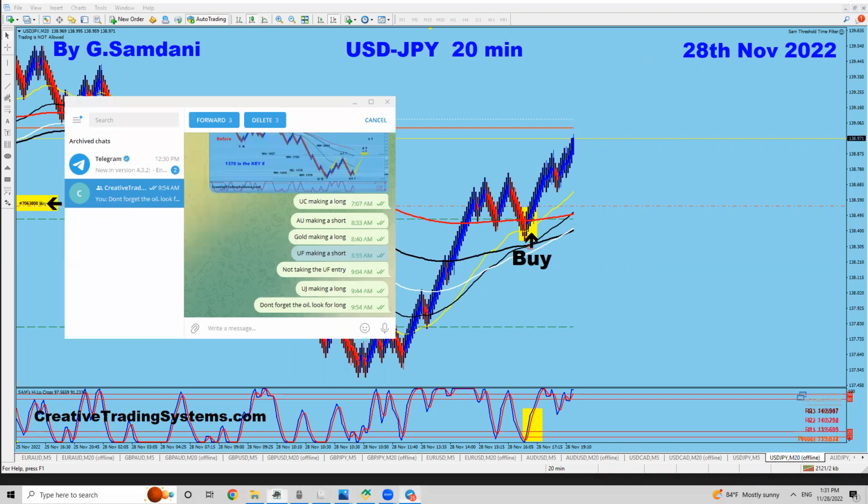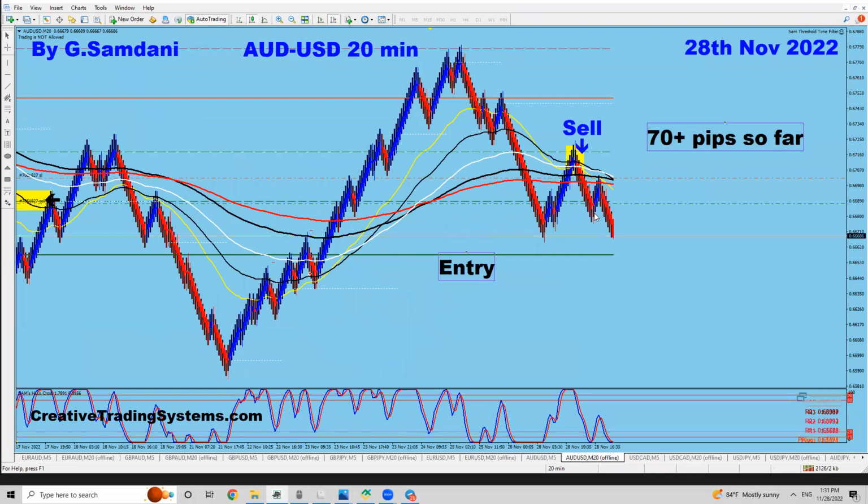And I also posted, for example, AU making a short, right? This was a long, and then AU short. Where is AU? AU is still going on, dropping very nicely. But this is the entry, and this is the SL. My SL is right now at 15 pip loss, right? So worst comes to worst, if it goes against me, I'll lose 15 pip. If it takes this one out, then I'll move it a little bit more, maybe 7-8 pip. This is how I move my SL little by little.